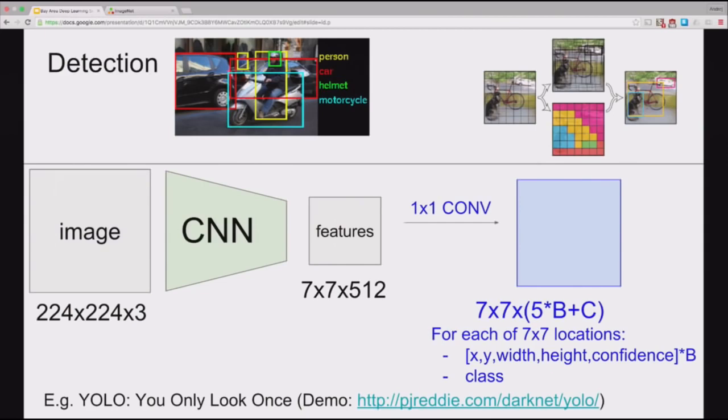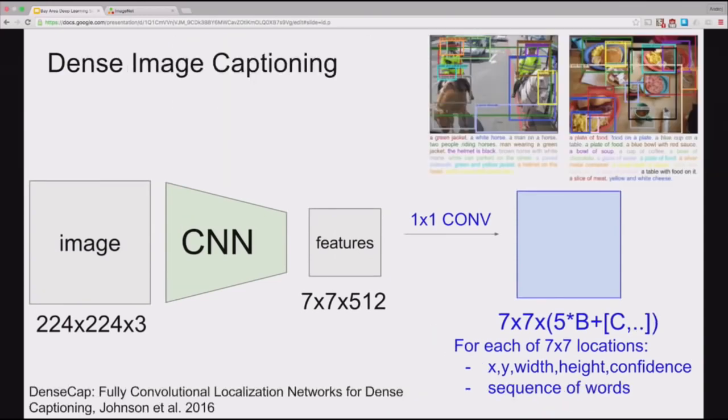So you know that there are certain true boxes, and they have certain class. And what you do then is you match up the desired thing with the predicted thing. So say for example you had one bounding box of a cat, then you would find the closest predicted bounding box, and you would mark it as a positive, and you would try to make that associated grid cell predict cat, and you would nudge the prediction to be slightly more towards the cat box. And so all of this can be done with simple losses, and you just backpropagate that, and then you have a detector. Or if you want to get much more fancy, you could do dense image captioning.